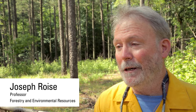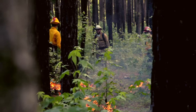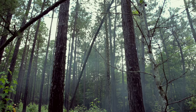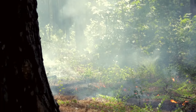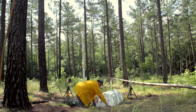Wildland firefighters get killed every year by being overcome by the flames. Today we're in a forest that some students from the College of Natural Resources are going to be igniting for us. When we were coming to set up, Dr. Roise came out and he was able to understand which direction the wind would be coming and where the fire would be coming from, so that we could set up in the appropriate direction — and that's something that me and my team wouldn't have known.